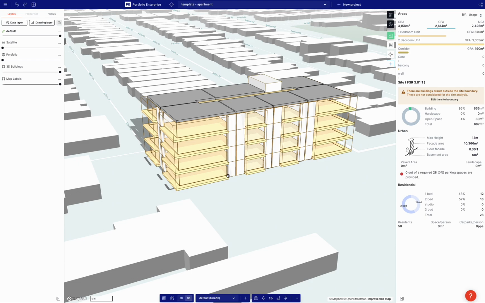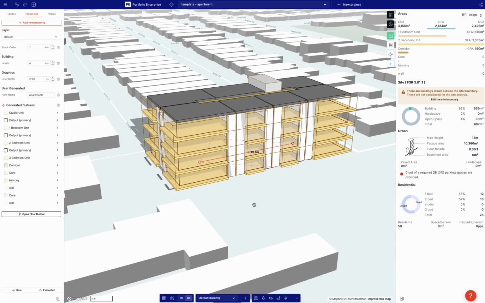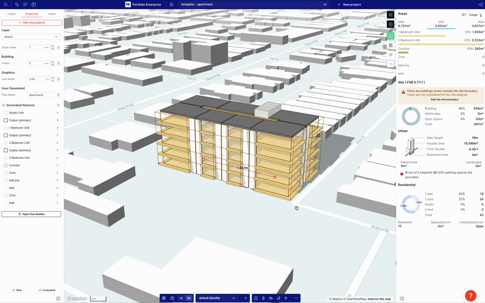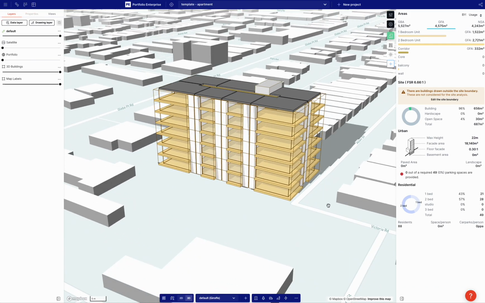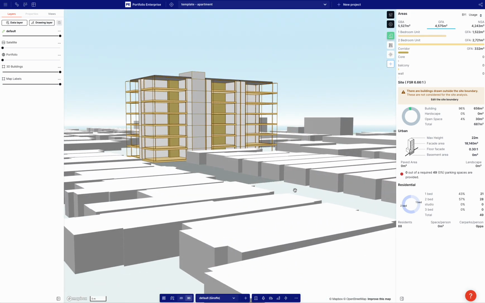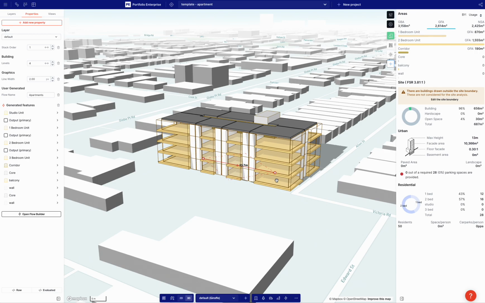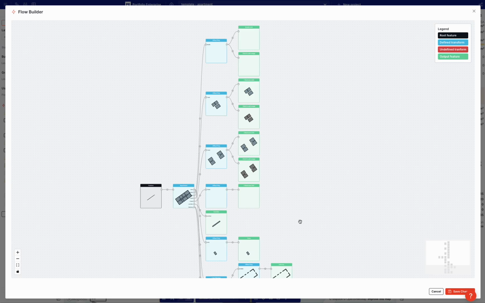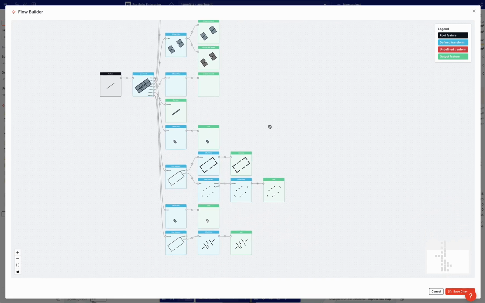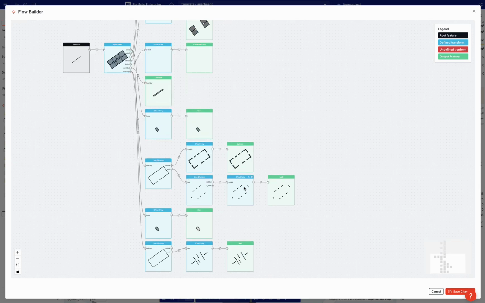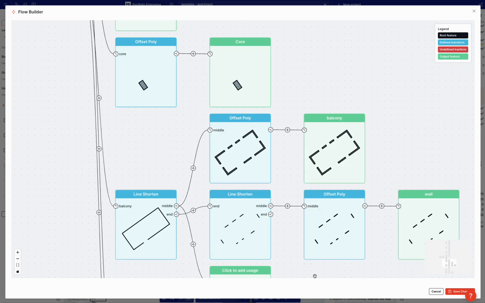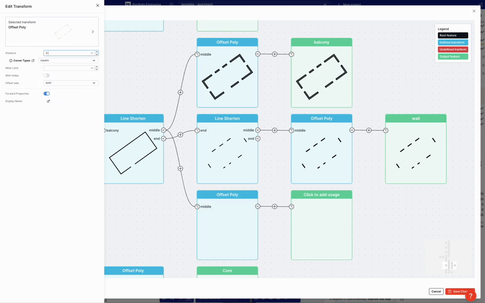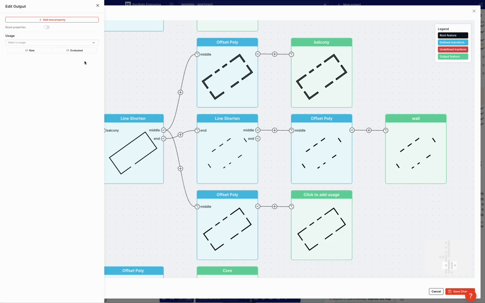And so that means that the parametric level control that we have over here, like this level parameter, is not going to work for the glass. So we would only do this once we've decided on how many levels this bad boy has. So let's say we have settled on 5. And what we can do now, I think we could do it in a number of ways. So we could take this middle out and offset him 0.1 and then just add a height.